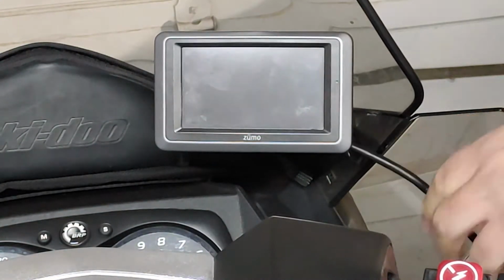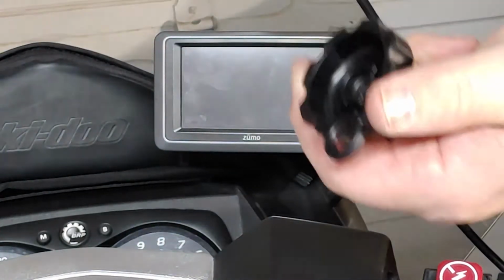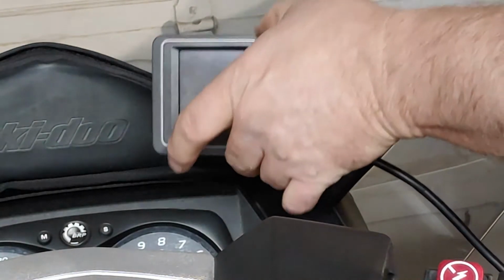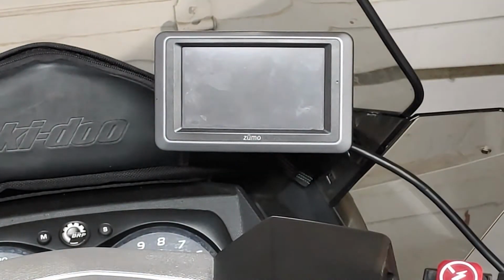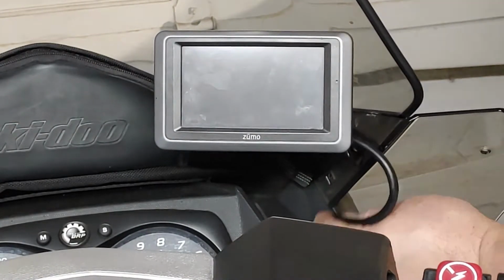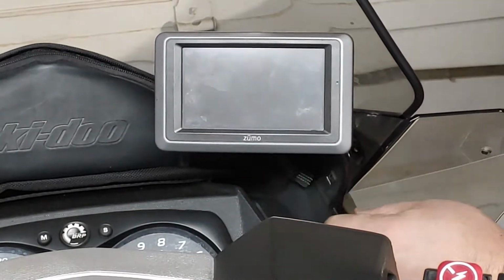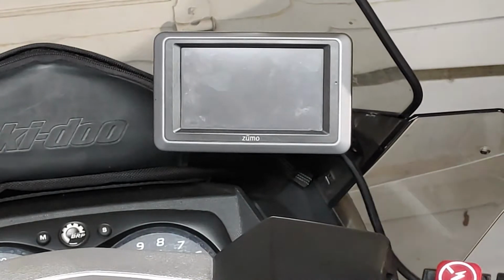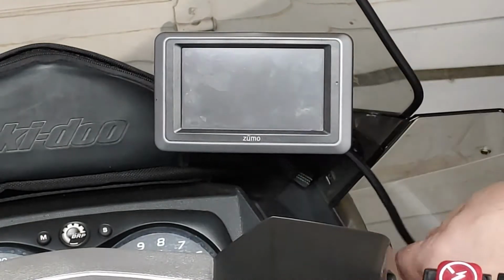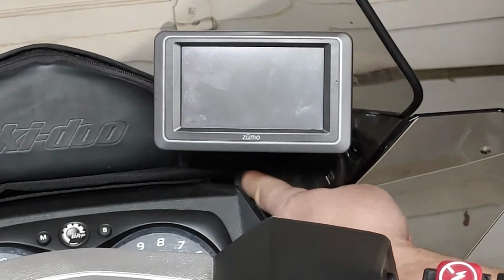In regards to theft, this ram mount has a special locking knob, so no one's going to be able to unscrew this and take it. They'd have to take my entire windshield. So that's been replaced. So next, what I have to do is install the wire, have it go into the dash, and then all this extra cable I'm going to have raveled up inside the dash versus outside. So it's a cleaner install.